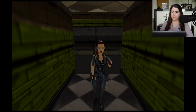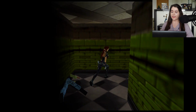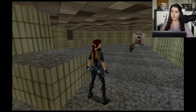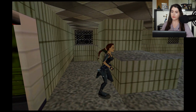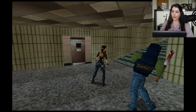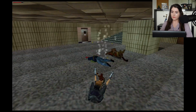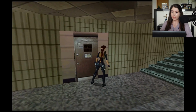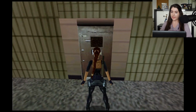Okay, so that opens the train car thing. I just ran into the wall. So we can get back. There's multiple ways that you can backtrack here. I think I am just... Oh my god! Oh my god! I just thought I would have a look over here and see what was going on. He frightened the life out of me.